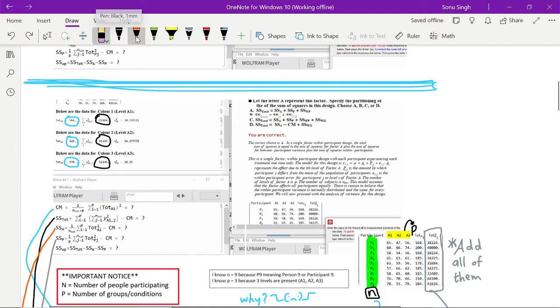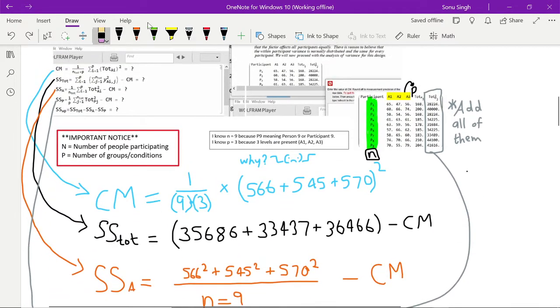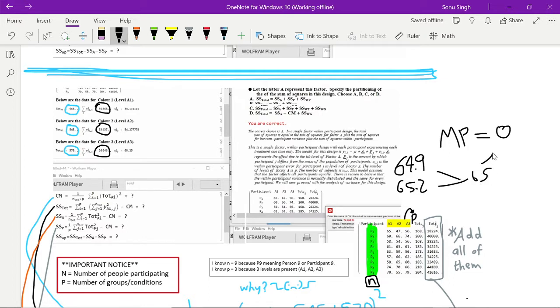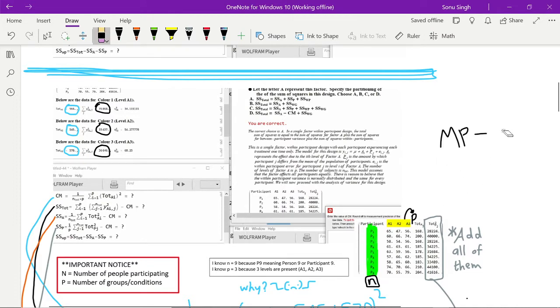CM. I used the CM to determine what? 3 and Y. First, we had to establish the measurement precision. This module does not tell you what the measurement precision is. It's 0 because of the 65 right here, because it's all to the decimal point. We don't know if it's 64.9 or 65.0 or 65.2, and so both of them are 65, okay? So the measurement precision here is 0. Had this been a decimal place, you would have to include these two, but we don't see that here specifically in the data. So that's why I'm saying the measurement precision here is 0. And this is important when you enter your answers here.